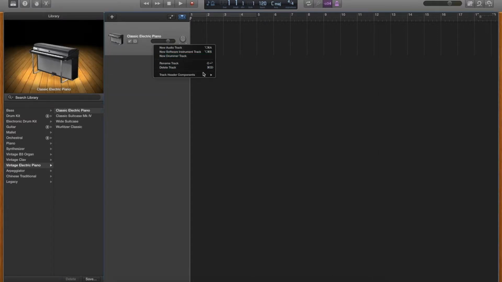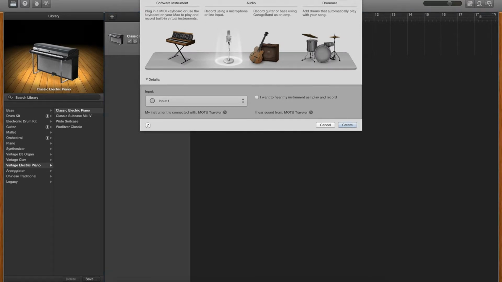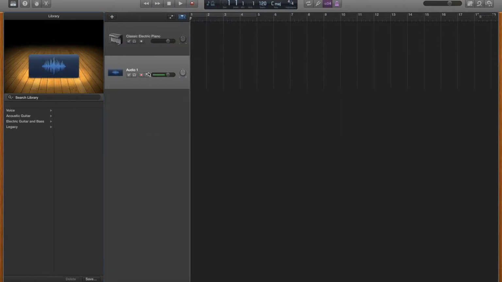Now you should have show record enable. Let me open the microphone thing so I can show you. These should already be showing up on the track. I remember I had those open when I saved the template. What you want to do is just make sure that these three buttons are all turned on and highlighted.